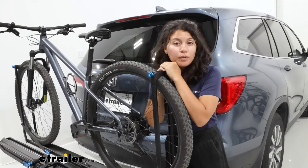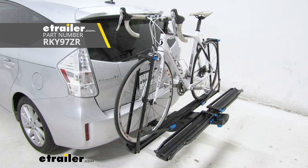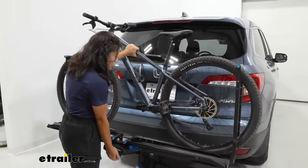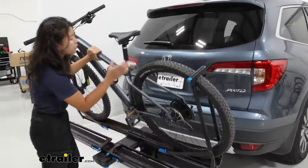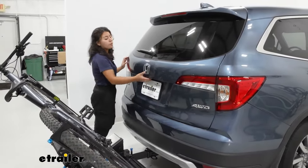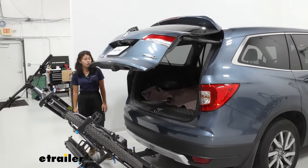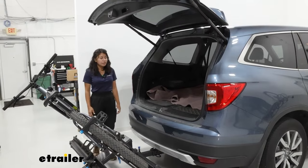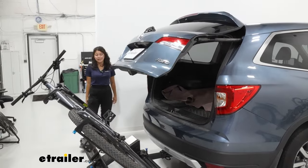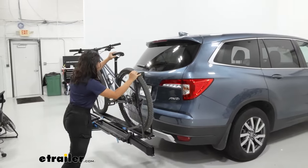If you don't need that swing away feature, you can check out the RockyMounts guide rail. It's pretty much the same as this bike rack, just without that swing away. If you want quick hatch access, you can just tilt the rack away by pulling the blue lever at the end, dropping this down to a tilt, and now you can open up your hatch. So that's great if you just, you know, grab something real quick or put away some groceries. But if you want to hang out here, maybe you're setting up camp, you're tailgating, and you want even more access, what you can do is swing the entire system away.